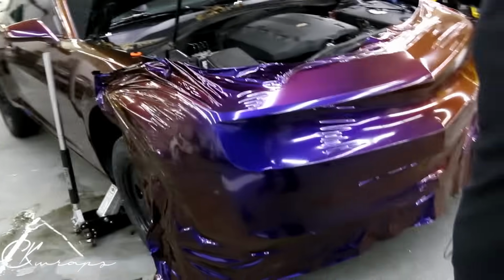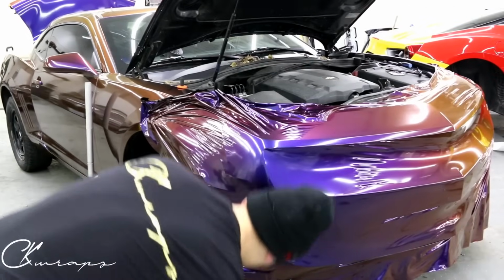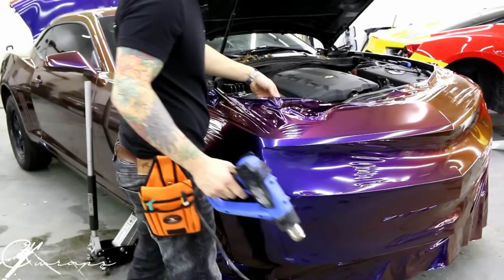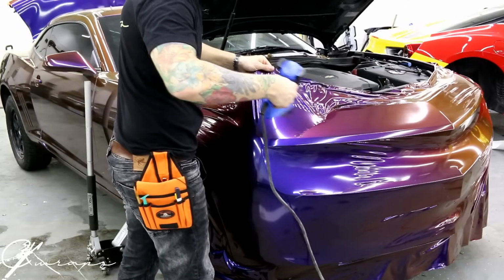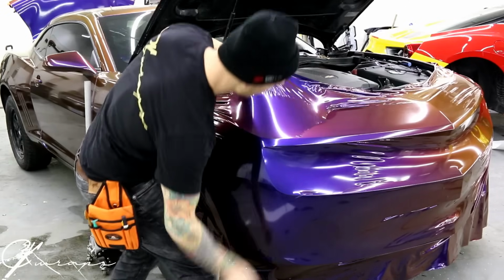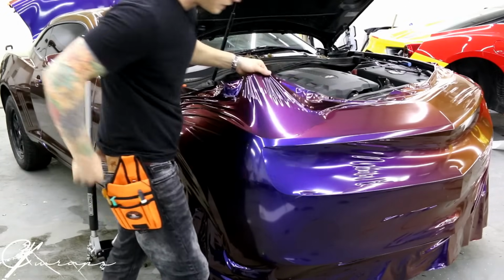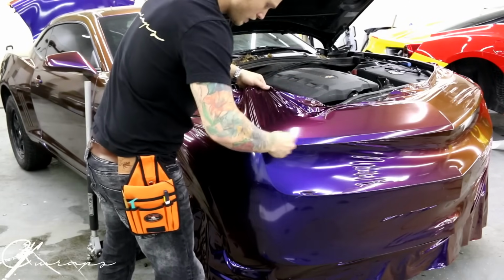I wanna bring you in for this. So let's check it out, all right? This corner can be a nightmare if we don't get enough stretch around. What I wanna do, heat it and let it come down. But I do have to hold it. I do have to put tension on it to a point to keep those wrinkles away. Okay, I'm gonna start ironing them out.